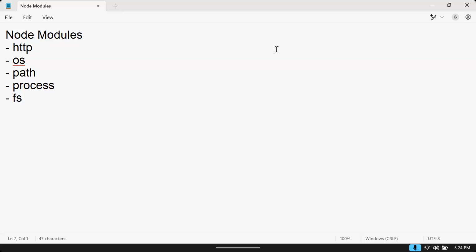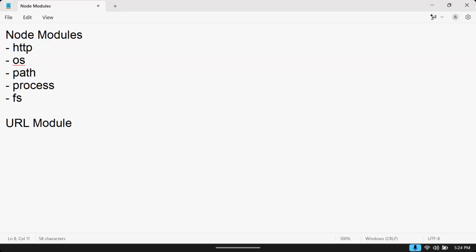Next, in the modules, we have another module, that is the URL module.